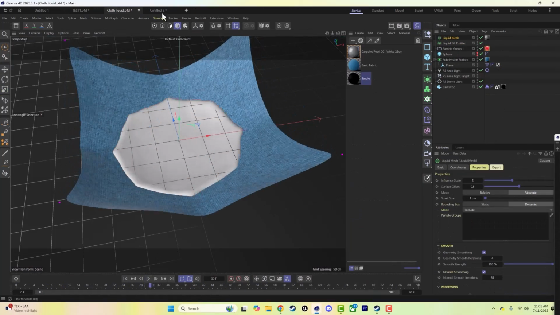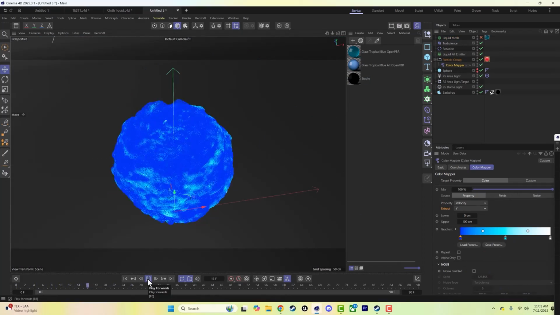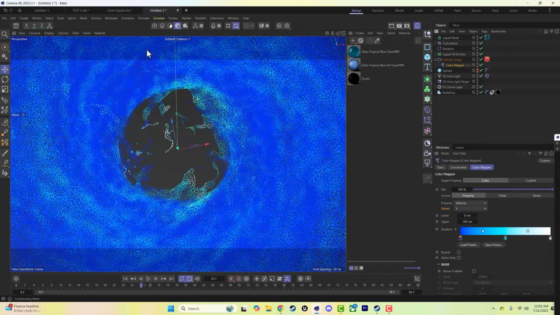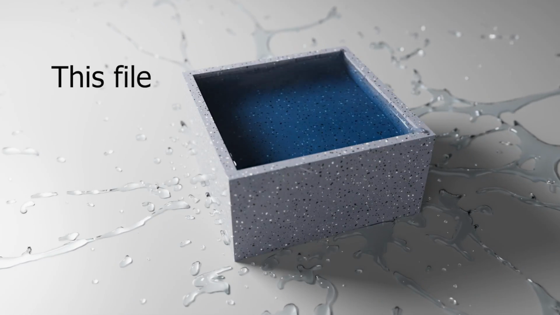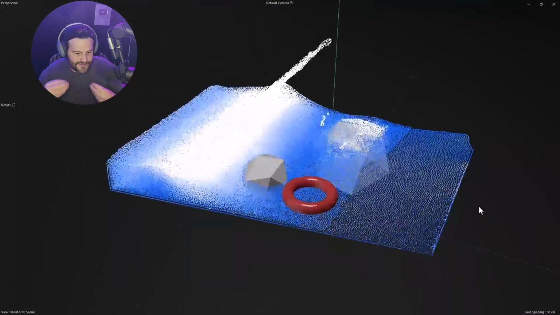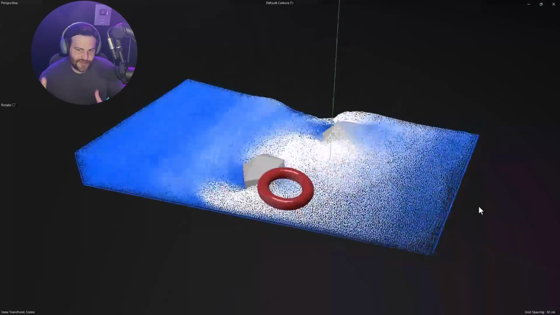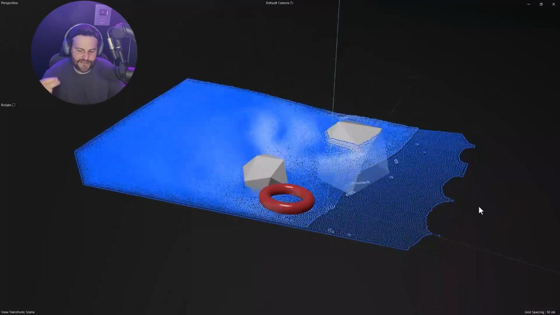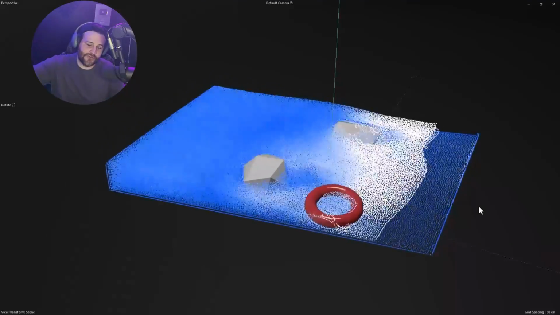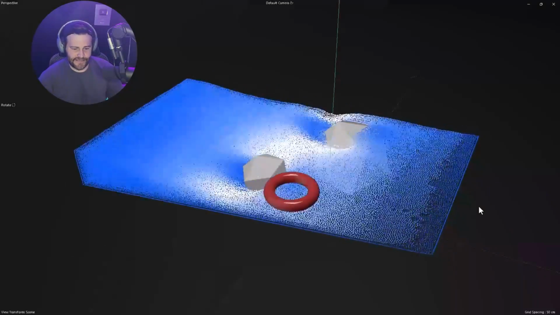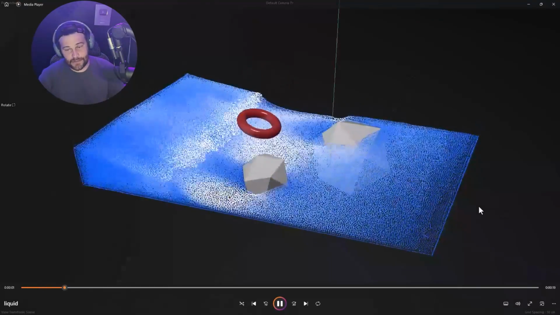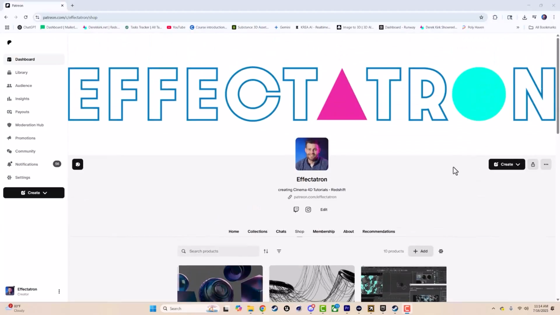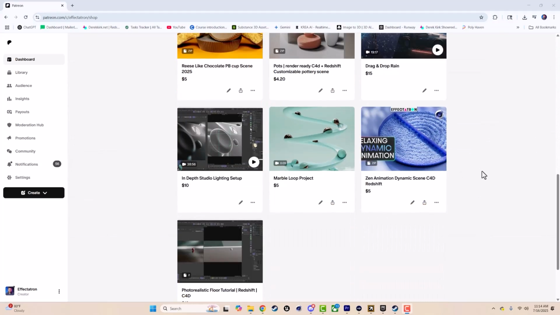What we're going to get out of this video is, one, you'll be able to download a project file that has these settings built in for you to play along with. But because there is so much to liquid and so many different variables and ways to approach it to get different results, this is probably going to turn into a series. I keep trying to put too much into one video, so we're going to break this up. I'm going to give you project files throughout the process.